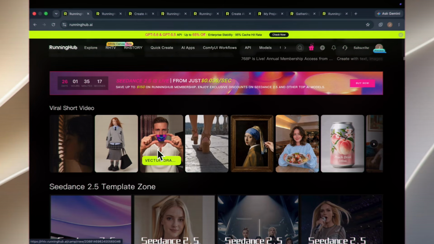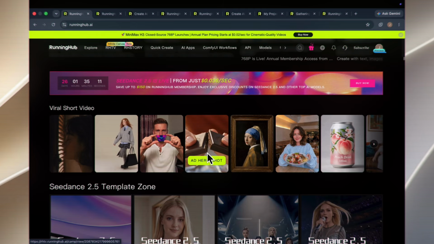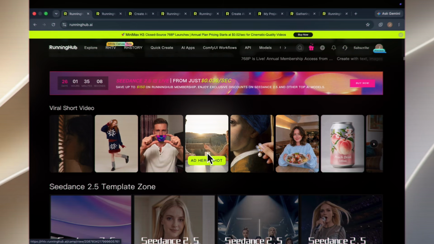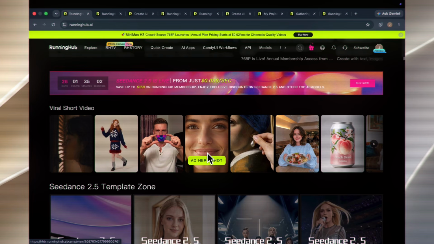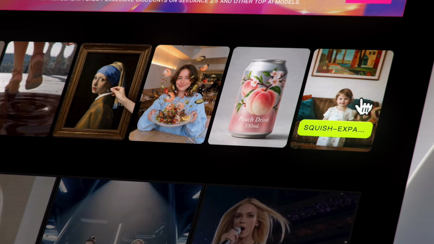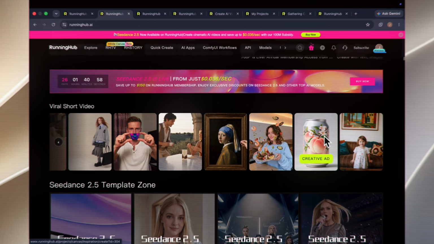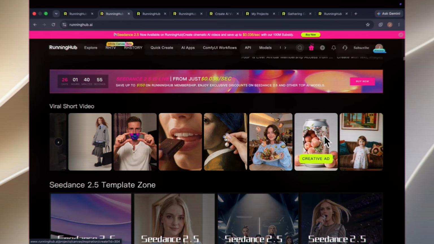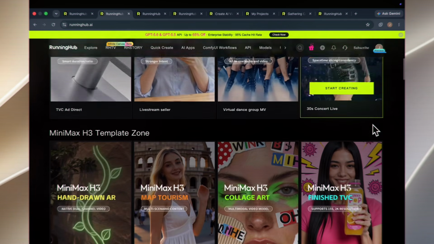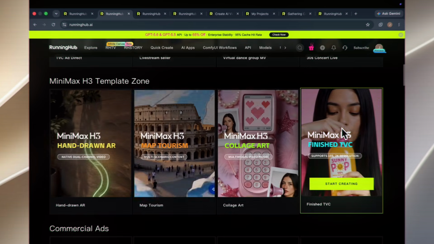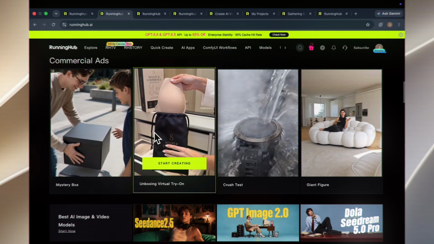And I think, honestly, that's where AI creation is heading. It's moving away from just generating one cool image or one cool video. It's becoming an actual production workflow. And RunningHub is clearly trying to build that entire workflow in one place. So what's my verdict? I think RunningHub is definitely worth checking out if you're serious about AI content creation. For beginners, Quick Create and the ready-made AI apps make it easy to get started. For creators who want more control, rhTV and ComfyUI workflows give you a ton of flexibility. And for developers and businesses, the API and automation features open up a whole other level.